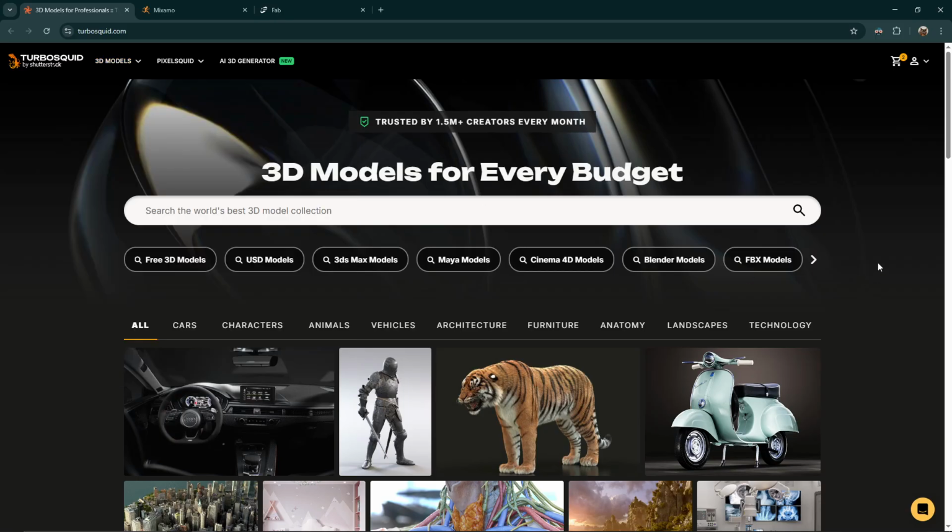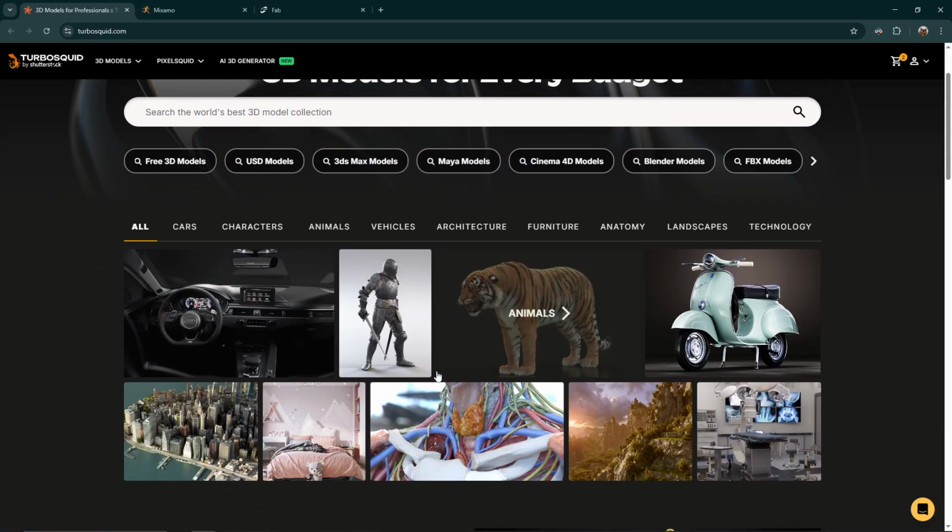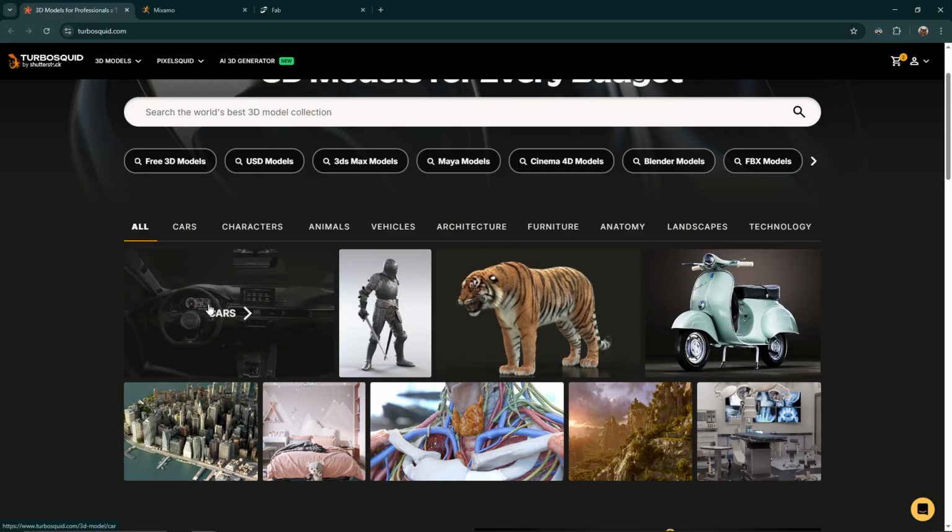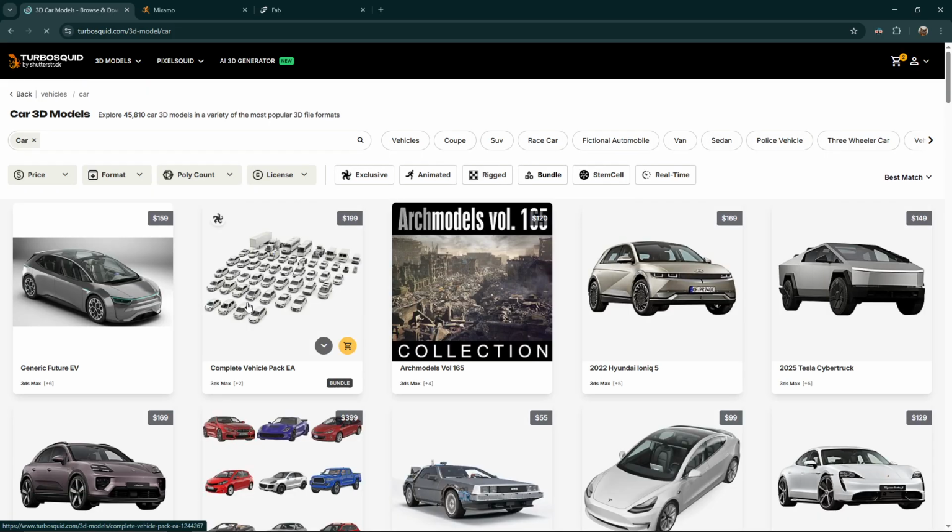Next, we have TurboSquid, another website you have to make an account on. This website has a lot of models on it. You can search for models, as well as we can just explore things here. One thing to note about TurboSquid is it is largely meant for pre-rendered work. So, if you're making an animation in Maya, TurboSquid has great models for that, because TurboSquid has very high polygon models. When we're importing things into our game engines, we want to be a little careful. We don't want to have things with extremely high poly counts that'll make our game run slower. We want to be careful about that.